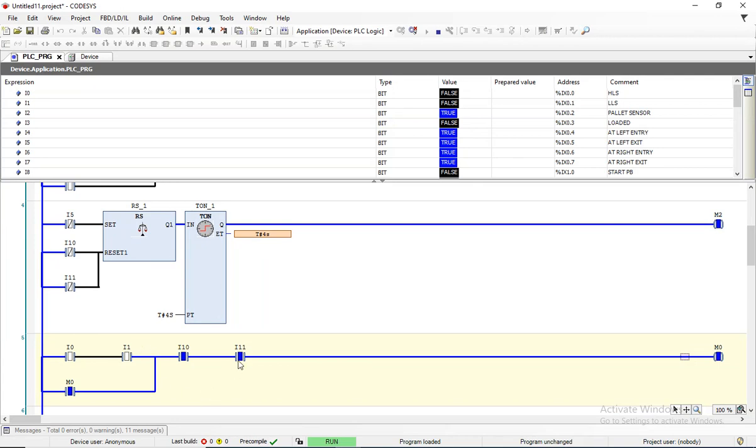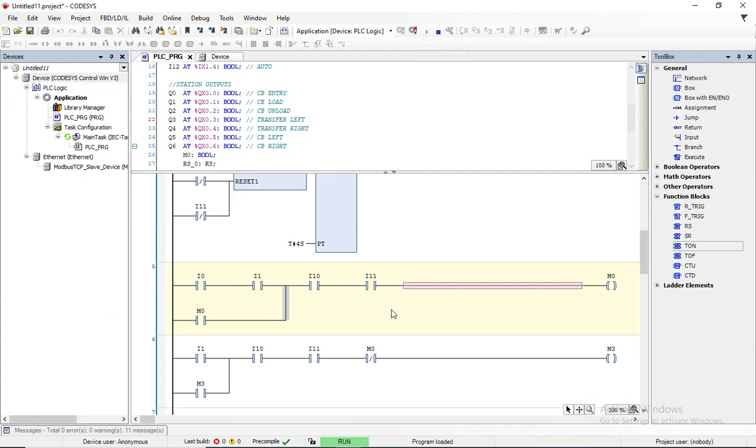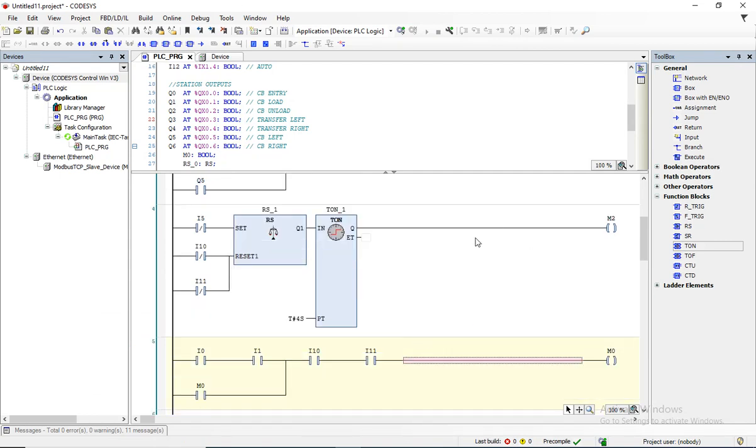So M2 needs to cut the signal. Yep, M2. Yeah, I think it's still giving me issues. Let's see. When M2 is activated, it needs to deactivate here.